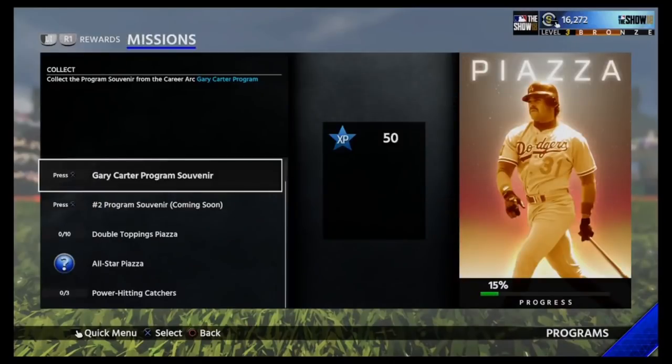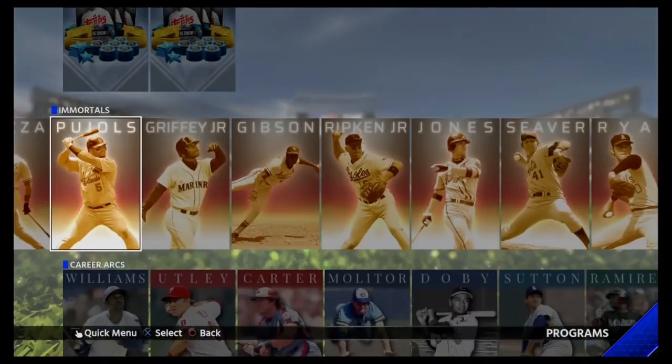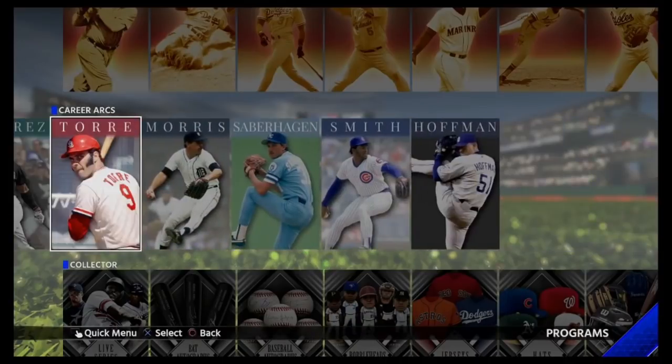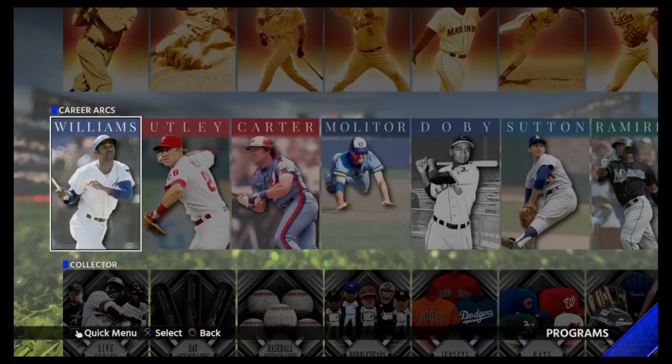Mike Piazza, you have to do Gary Carter. For Pujols, you've got to do Paul Molitor. So, these are down here. There's Chase Utley. There's Paul Molitor. Where is... Did we already go by the first one that we saw? I think we did. Yeah, Billy Williams right here.